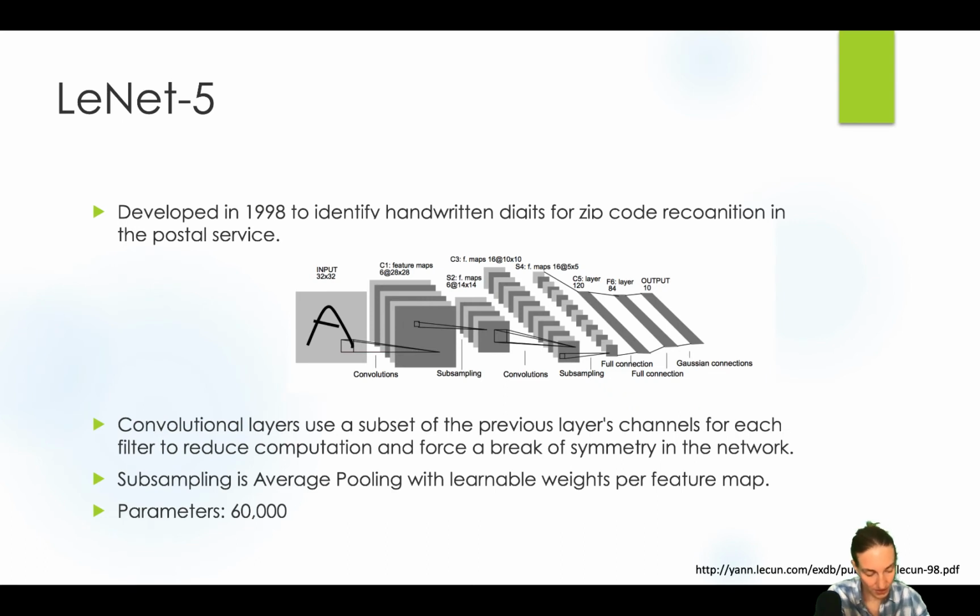The very first neural network, which was seen as a stride forward in the area of convolutional neural networks, was LeNet 5. 5 refers to the depth of the weight of the network. At that moment in time, 1998, it was considered a very deep neural network. And basically it is this architecture that we've been looking at during the whole class. We have convolution layer. Subsampling is a type of average pooling with learnable weights per feature map. Fully connected, and some Gaussian output.